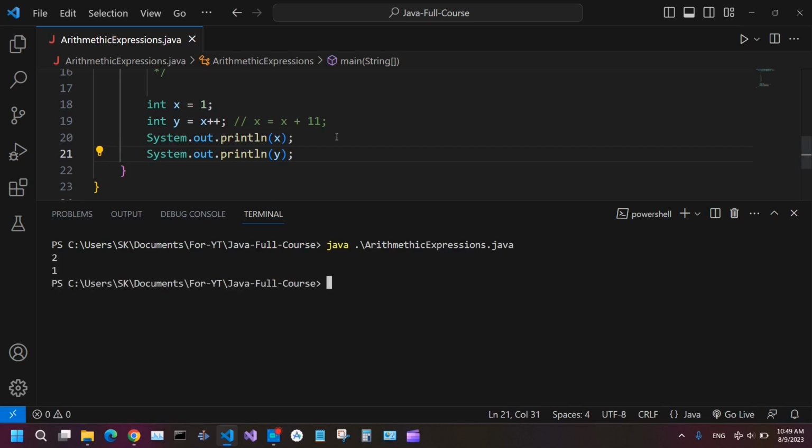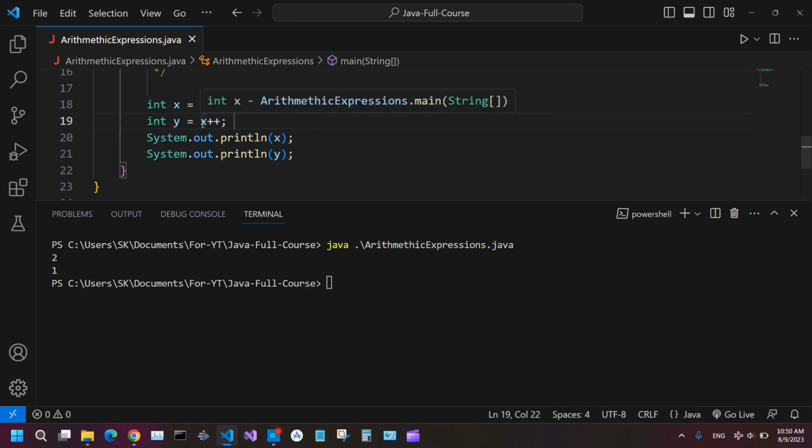Why this result? Because here in this line, we first assign the x value, the initial value, to y, and then we increase its value. So its value got increased after it was copied to this variable.